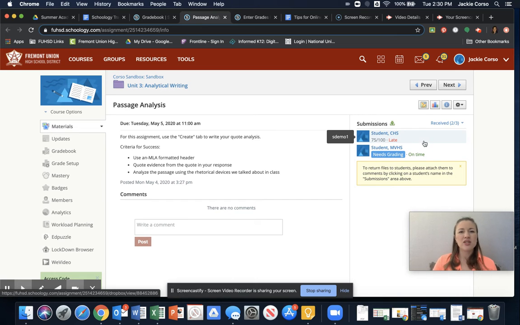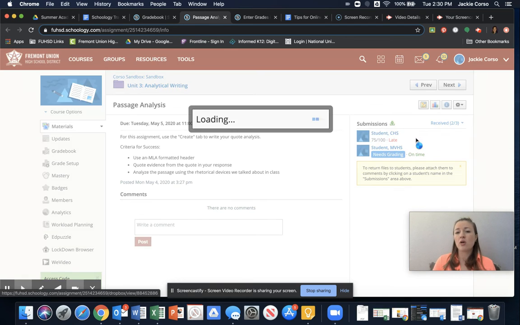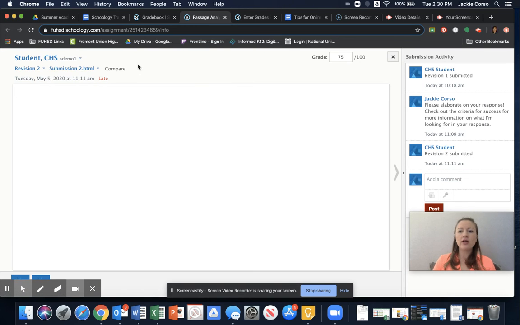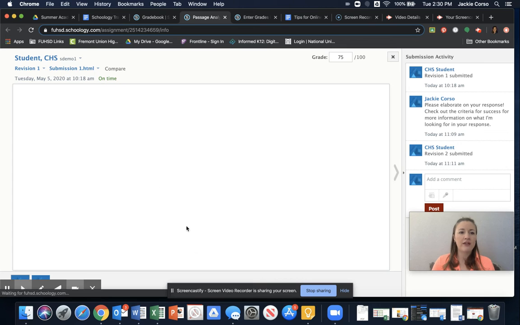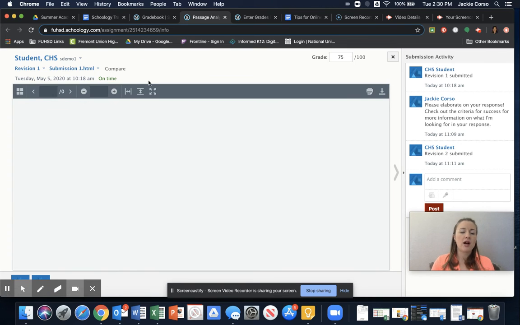So this is just one of the not so great features of Schoology that you should be aware of, which is that this submission view here doesn't show us how many times students submitted or tell us if the earlier drafts were turned in on time or not. You can learn this though by clicking on the assignment itself, and then you can again toggle between the different drafts. So you can see up here on time.